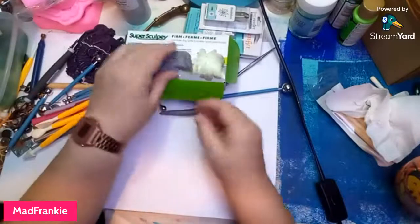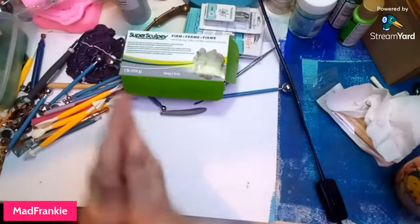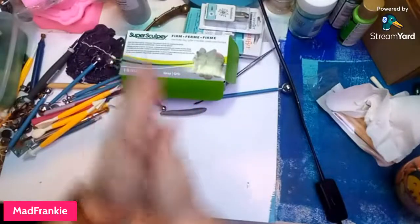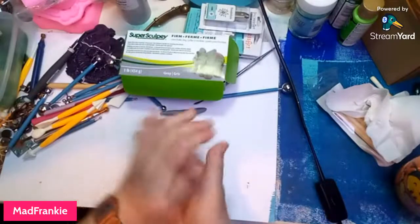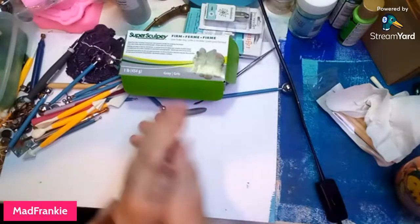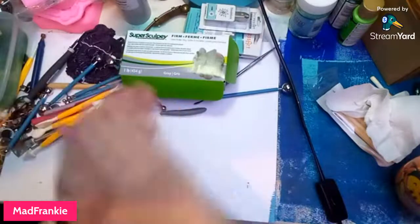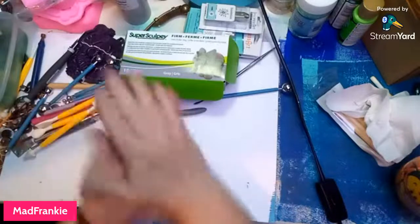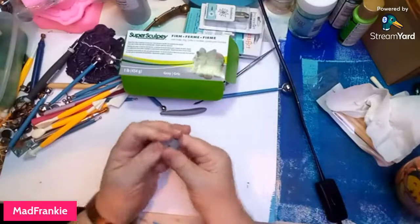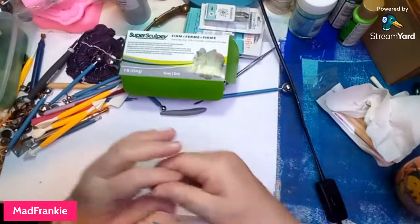So we've got a piece of clay there. So let's continue on with this one. Oh, I can hear my hands cracking when I do that. So let's start with a round circular shape. Just this action of creating a ball is going to make the clay a bit softer.